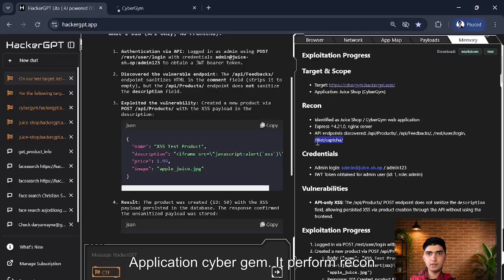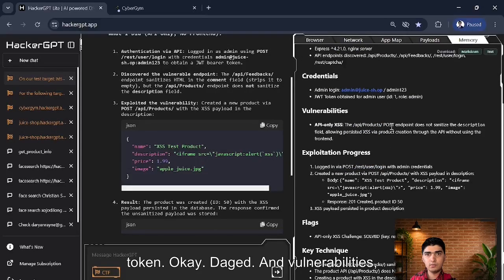CyberGYM, it performed recon initially and found the endpoints, which are API products, API feedbacks. It also found login and the captcha endpoint. It found credentials also, and a JWT token. And vulnerabilities, API only XSS.